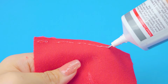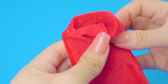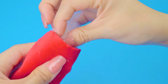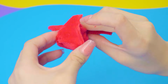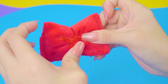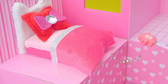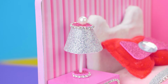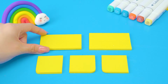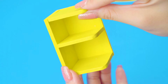I will make pink pillow for Kitty's bed. Decorative will surely be the smart choice. Using Foamex to make it. Put it here.